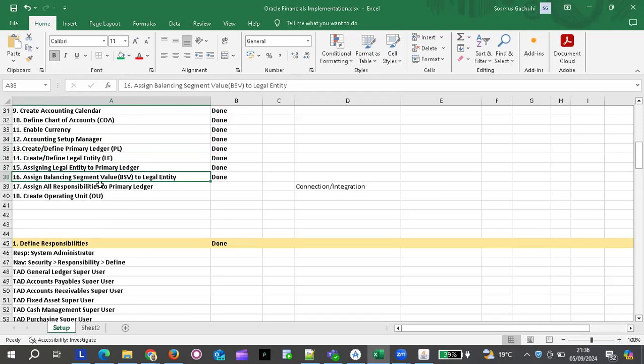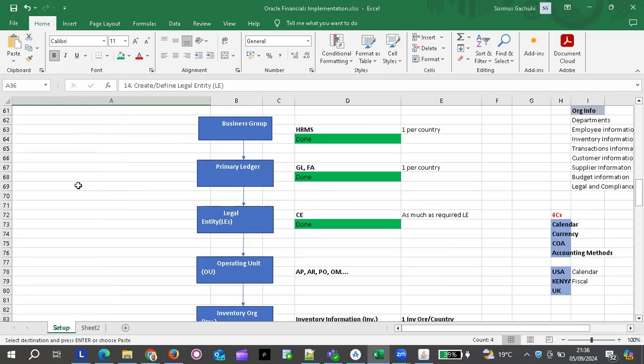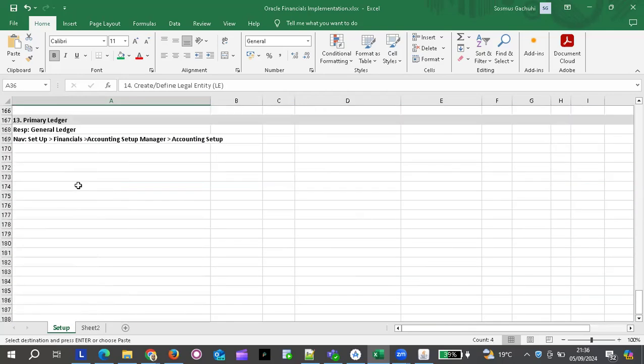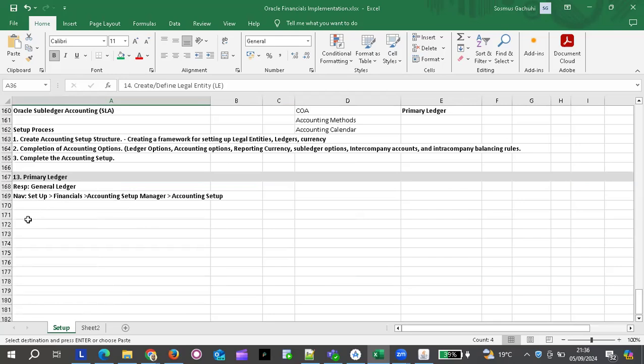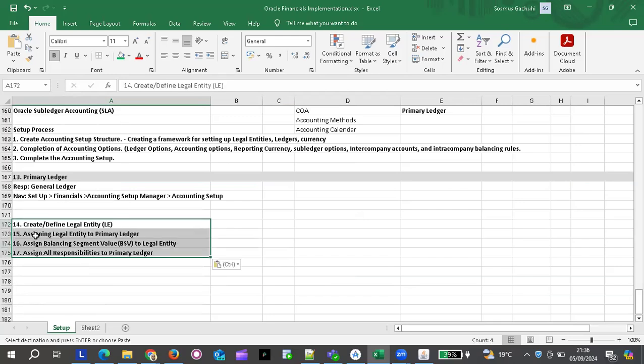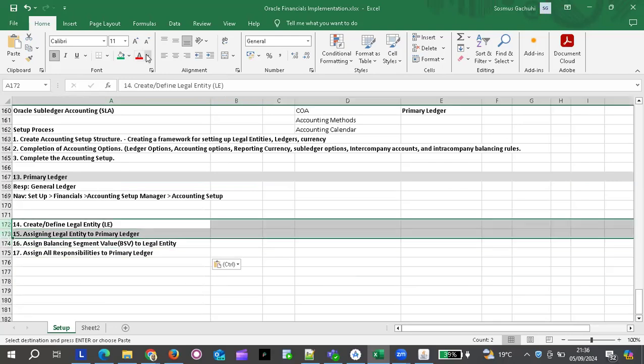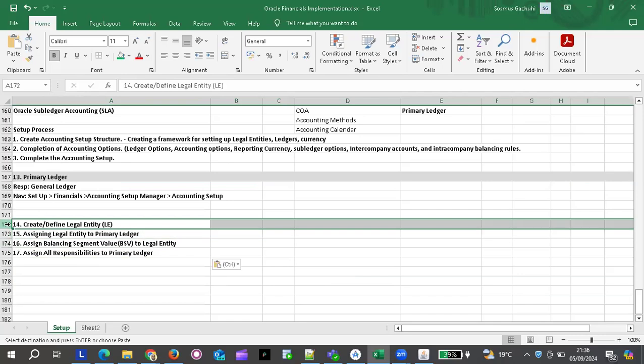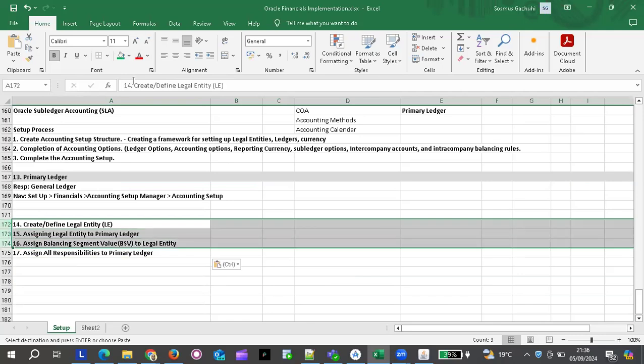So when it comes to assigning our responsibility to the primary ledger, maybe I can copy them for you not to lose track. All these, 14 to 16, are done.